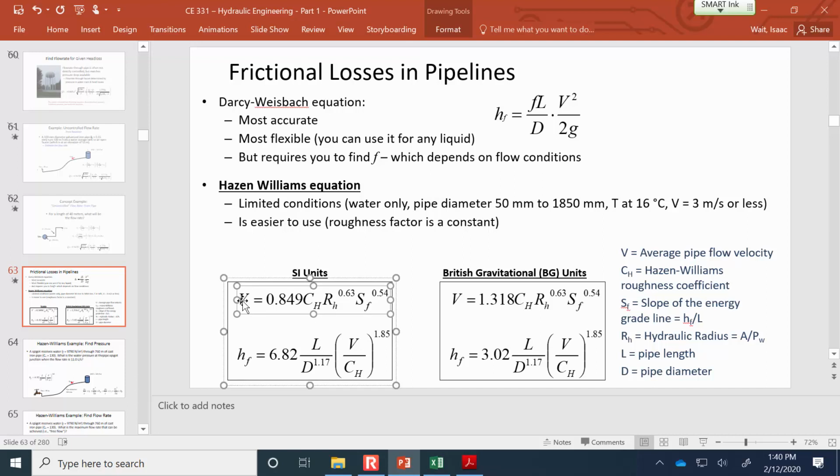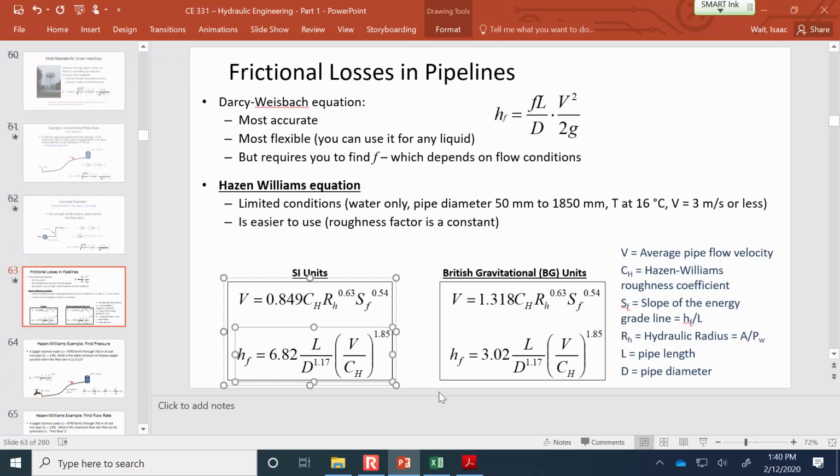We had a measured pressure difference, which defines the H sub F, and H sub F over some length gives you S sub F. I think it's simplest to use the top equation, but you could also use the bottom one, where if you know H sub F, then you're solving for V. These two are equivalent, and so you can get the right answer either way. And I think that's what Elizabeth did. You calculated both approaches, right?